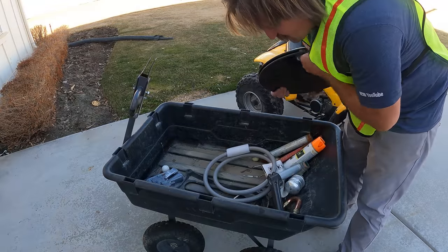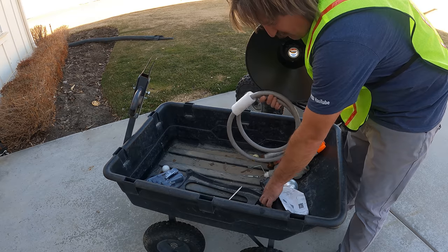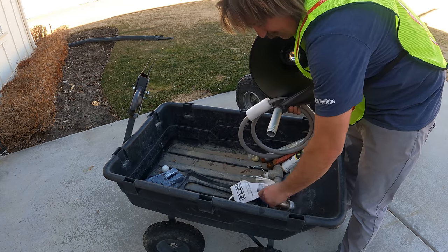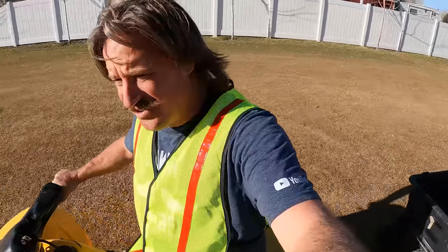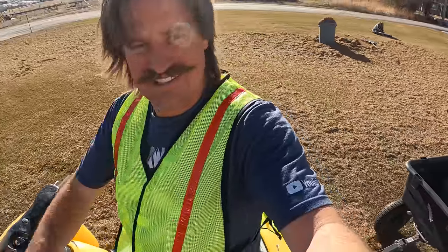So here's an Ely hose rail right here. I'm telling you guys, these things are the bomb. They are so freaking awesome. I just need to put one up. Got this from the lawn farm. Oh, it feels good to be back in the lawn doing lawn related activities. It's been far too long.